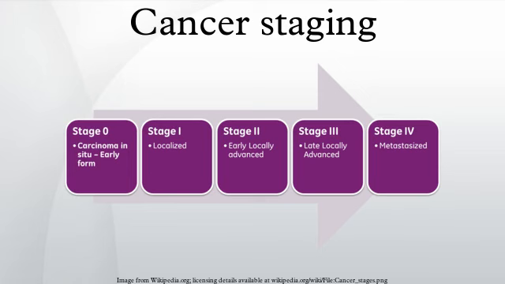Overall stage grouping is also referred to as Roman numeral staging. This system uses numerals I, II, III, and IV to describe the progression of cancer. Stage 0, carcinoma in situ. Stage I, cancers are localized to one part of the body. Stage I cancer can be surgically removed if small enough. Stage II, cancers are locally advanced. Stage II cancer can be treated by chemo, radiation, or surgery.